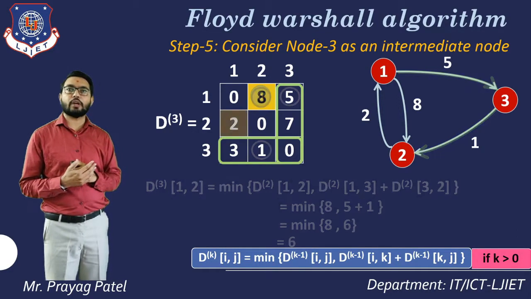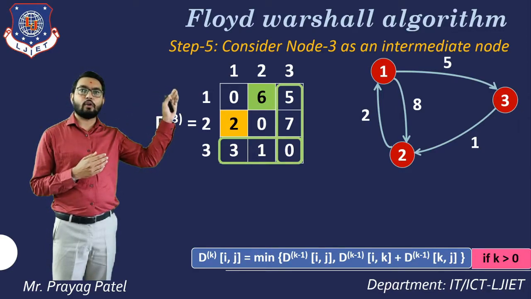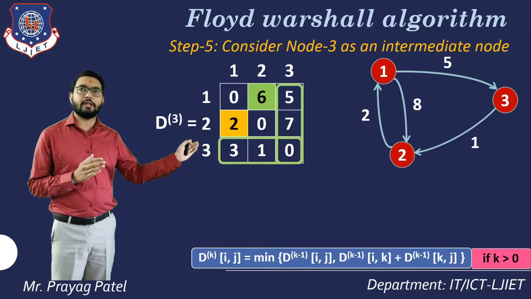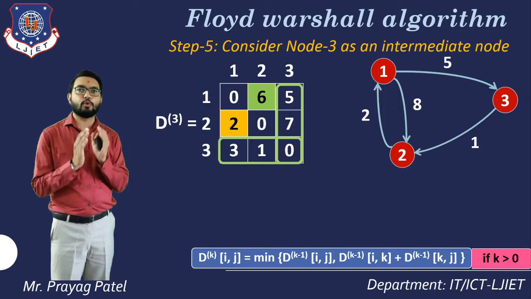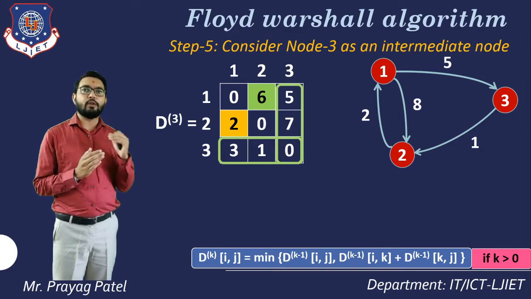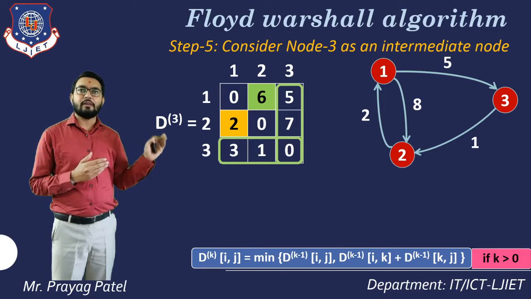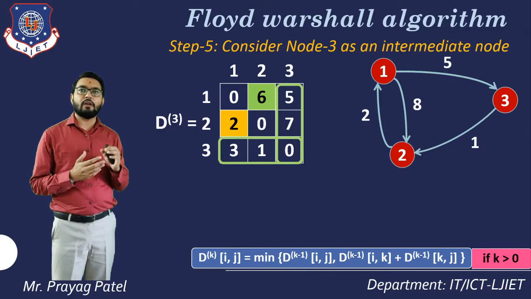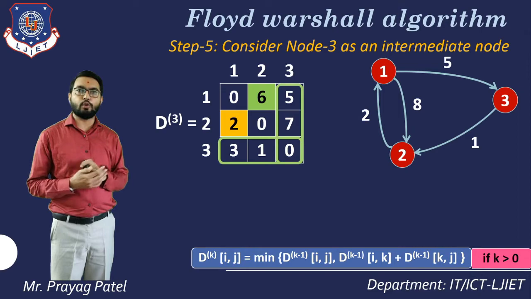Now consider the next location, 2 1. Here 6 is the already changed value, and 2 is our current location, shaded yellow. For location 2 1, check whether a path from 2 to 1 is available when we use node number 3 as an intermediate node. In this figure, the direct path from 2 to 1 is available, but using node 3 as an intermediate there is no path from 2 to 1. So we keep the value 2 as it is.